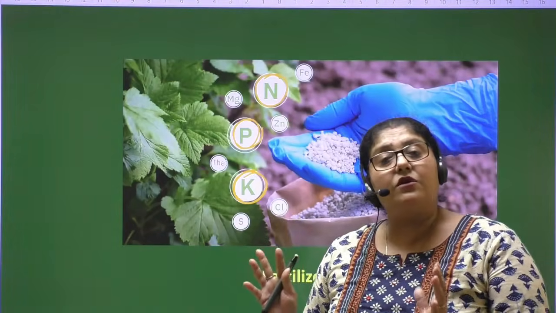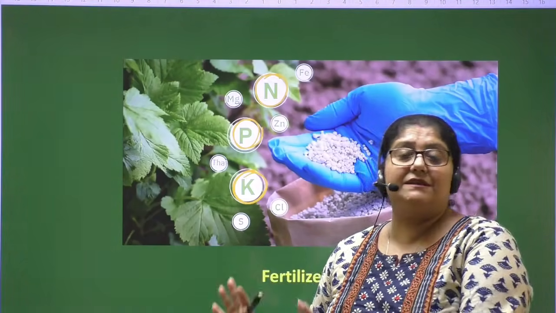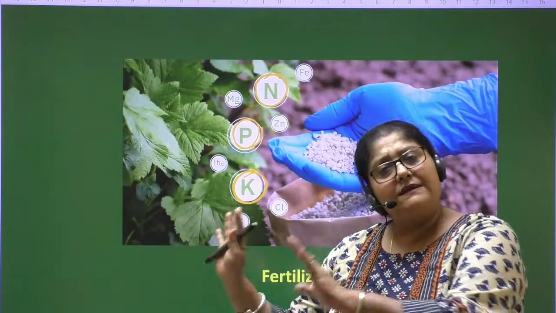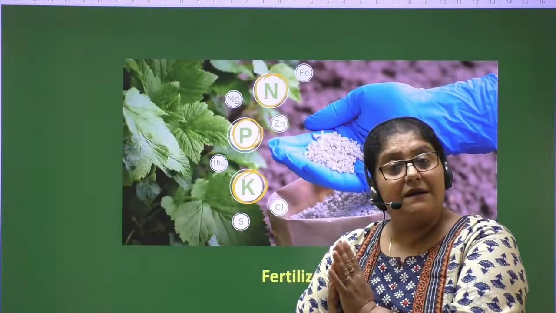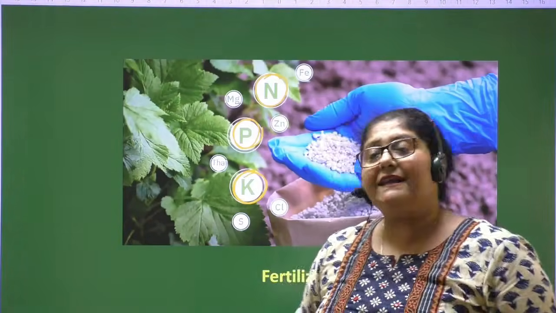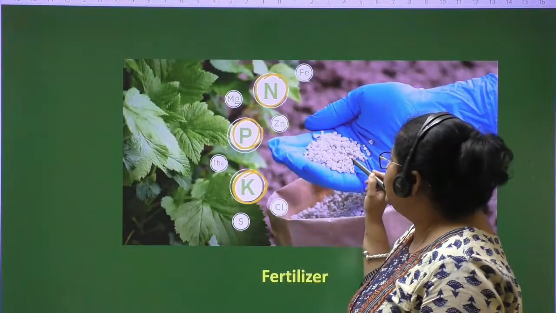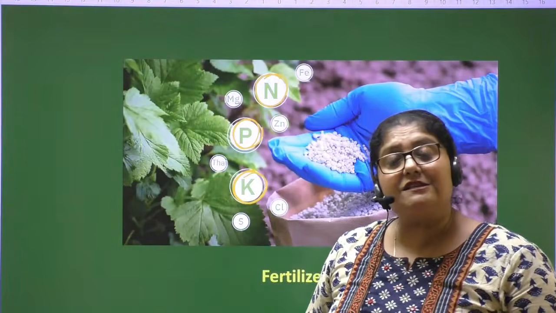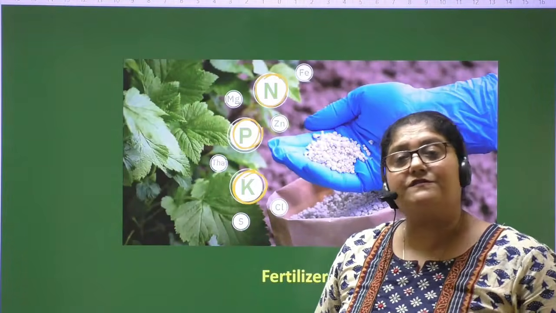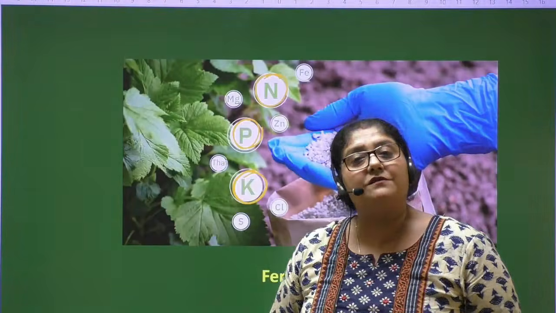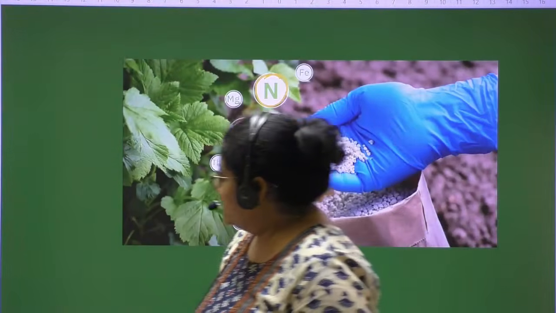So these inorganic chemicals are also very essential for the growth of plants. They not only need organic material that comes from manure or vermicompost or the green manure, that is for the organic part. What about the inorganic necessity of the plant? The inorganic necessity is filled by these chemicals which are called fertilizers. Fertilizers provide nitrogen, phosphorus, and potassium to the soil, which is again very important for plant growth.